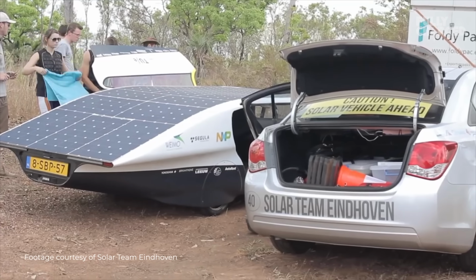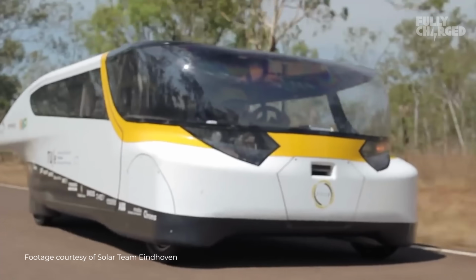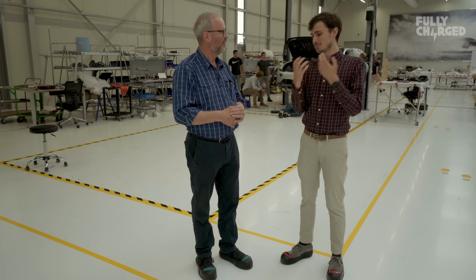Yes. And then it's basically looking at the raw physics and seeing what technology is out there to use. We realized that it was possible, so we did that. We participated in the competition in Australia and drove 3,000 kilometers from Darwin to Adelaide. And we actually managed to not only finish, because that's an important thing, but actually win the World Solar Challenge in 2013. And from that, things started rolling. The challenge is basically a big playground to experiment with technologies and all kinds of parameters.